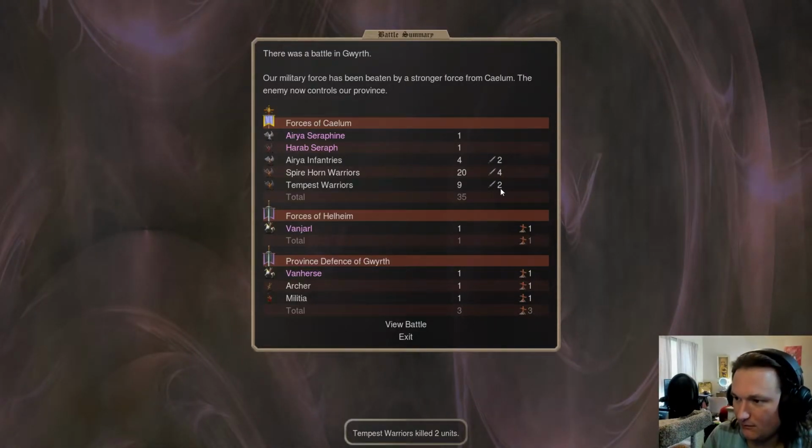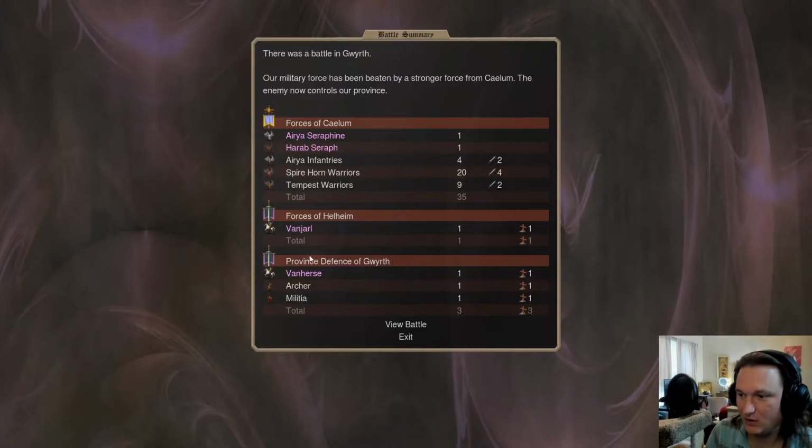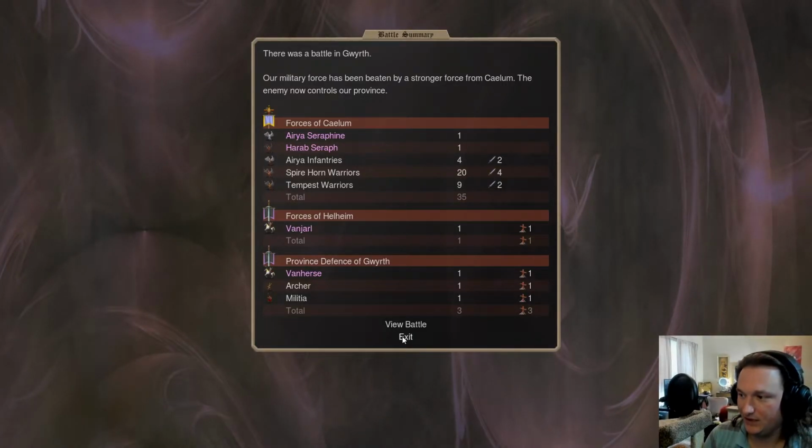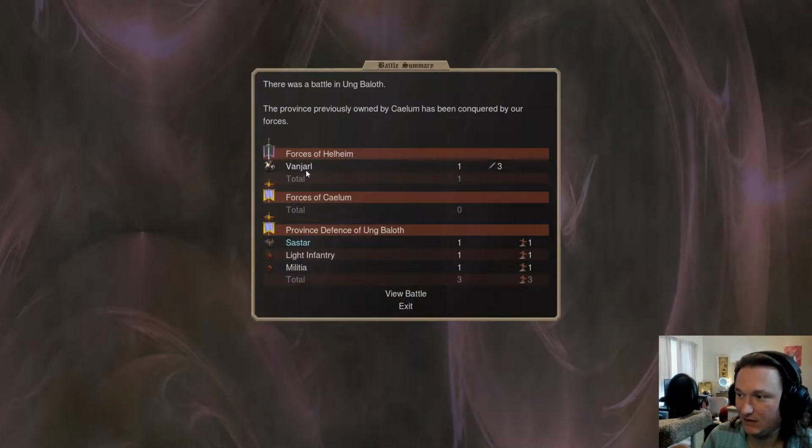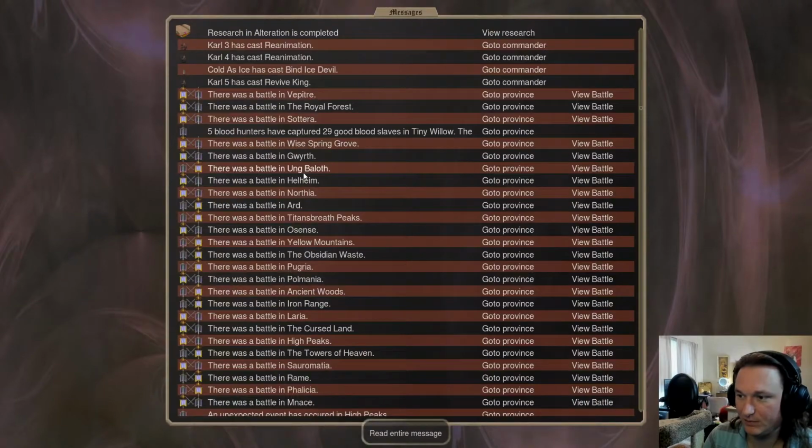Somewhat. We're gonna see how it goes. Okay, so we lose a Van Jarl there. Unfortunate is what it is, though. All right, we attack in Ungbeloth, and we win against minor province defense.